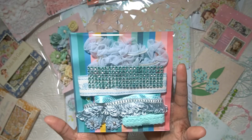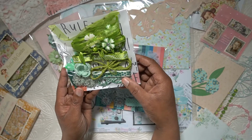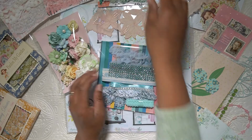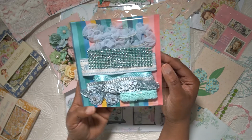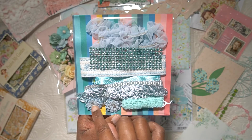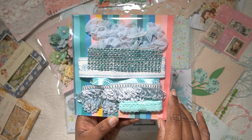Then there's the last one, the package, which is green. Oh, sorry, let me share with you. 1, 2, 3, 4, 5 different sort of trims there. And this one has 1, 2, 3, 4, 5, 6 different trims here. And this is the bling piece, and then some beautiful flowers there. And yeah, quite a large bundle of this one for you.